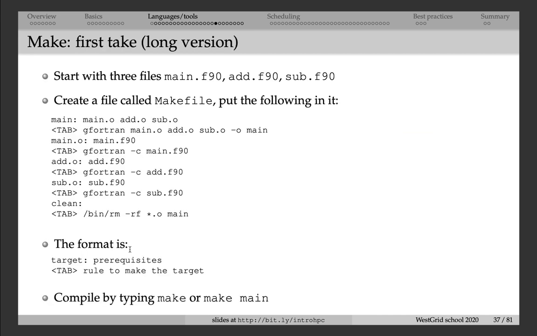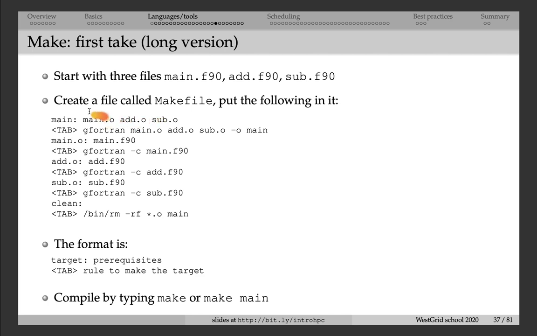Okay, to write the makefile, you create a file called makefile, and usually the default is capital M, and then all other letters are lowercase. You create it in the same directory where you have the source code, where you have main.f90 and other Fortran files. And then in each line you have a target, so the target is main, and the final executable depends on these object files. Then in the second line you have a tab, and the tab is very important. You cannot have spaces here. It's the very special syntax for makefiles. Tab followed by the actual rule. So the rule is the command that you run to create the target from the dependencies.